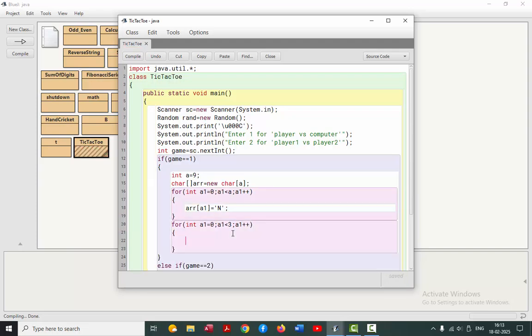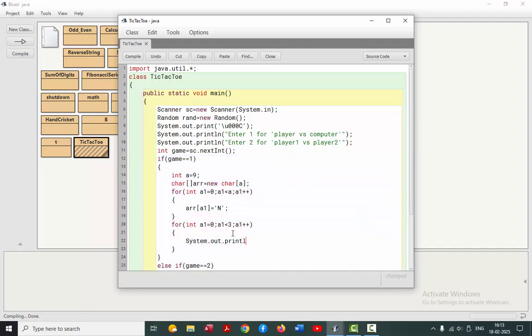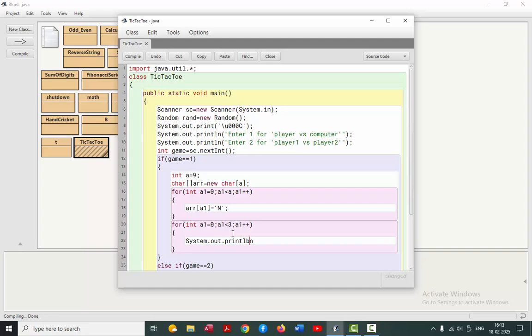And inside this for loop I'm going to type System.out.println, and within this parenthesis we are going to print each of the elements of the array.